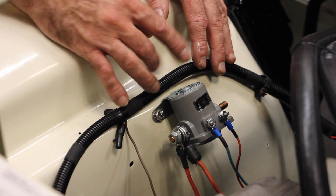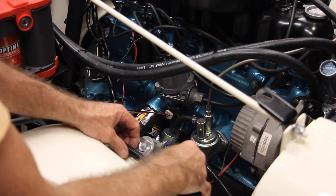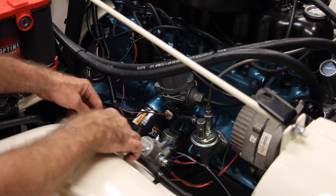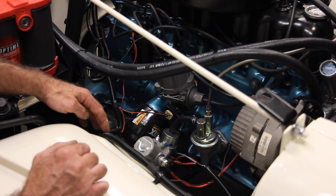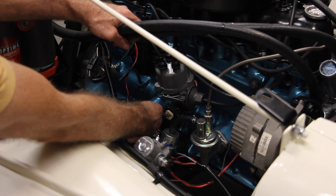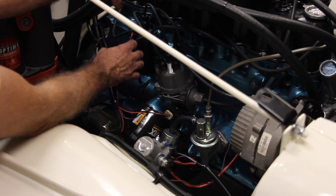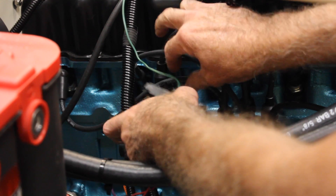There are certain wires on here that don't hook up to anything for this model. For my configuration, I've got this wire loom that wraps around here. I've taken one of the plastic wire harness mounts and put it into the top of the fender, running the line along — this is where the main power and ignition wires run. It goes down along the inner part of the fender, and then the wires start to split out. This red with black tracer, the one that connects to the I post on your solenoid, goes up to the positive side of the ignition coil — the plastic piece with the green wire and red wire just slips right over the top of the coil and clips into place.